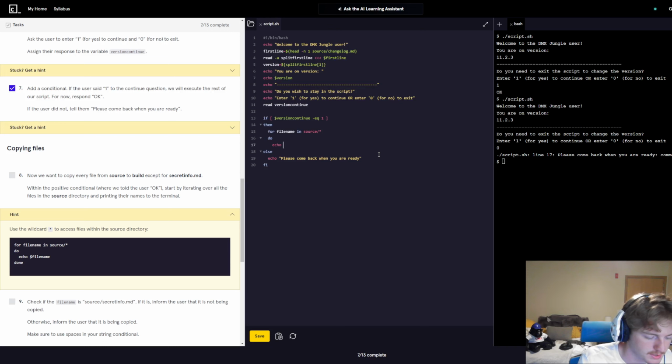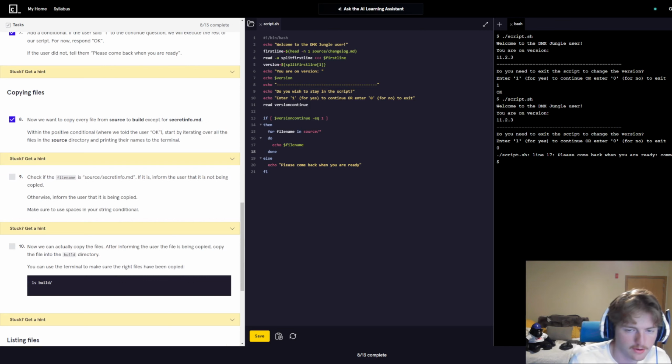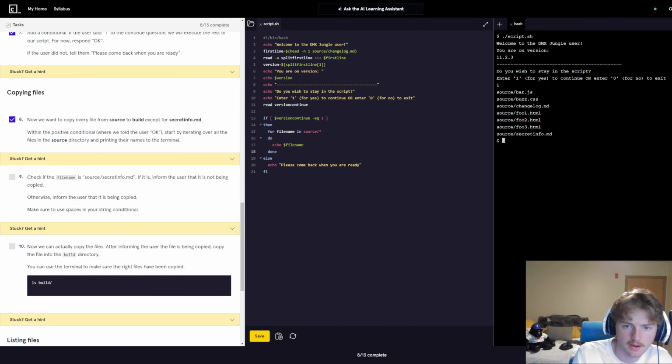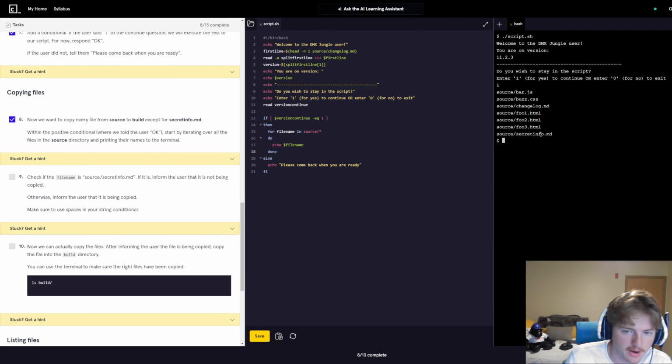So we're just printing file name. So that's good for right now. I'm going to clear this again and do ./script.sh. We can click 1, and right now it does exactly what we want it to. But if you noticed, it says except for secretinfo.md, but we obviously have secretinfo.md.